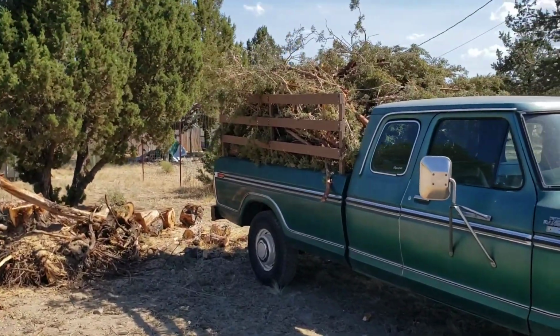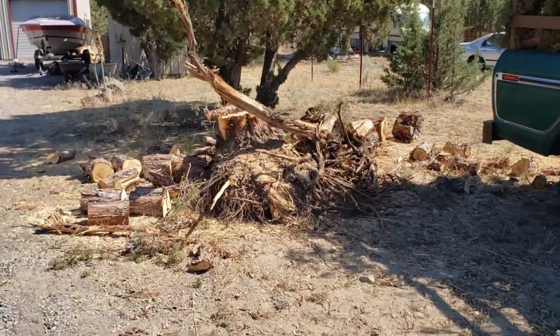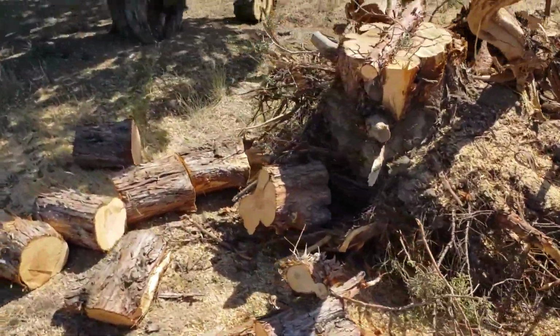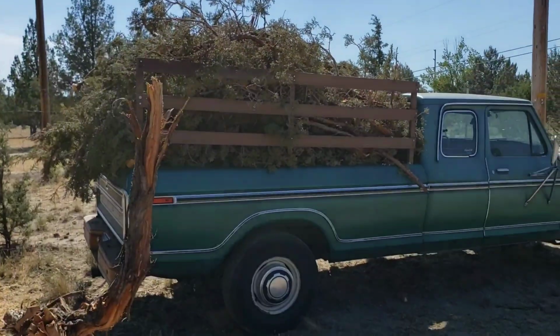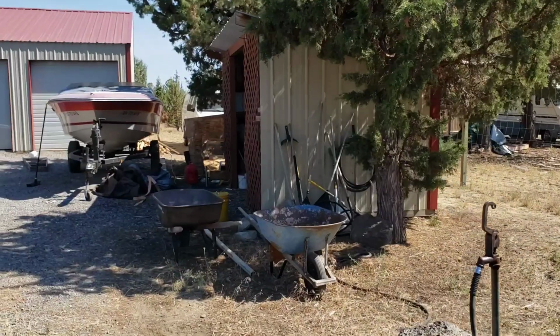Pop and I, the other night, had our saws out and we bucked up that tree I was just talking about previously. Got all the wood bucked off that we wanted, and then we took all the branches and stuffed them in the back of that. So now I've got to take that out to Papa's house, because I can't burn out here at all. There are a lot more restrictions out here, but we're not going to burn during the summertime anyway. We're going to let that dry out, and this fall when we have a good rain or snowstorm, we'll light off his burn pile and get them burnt up.